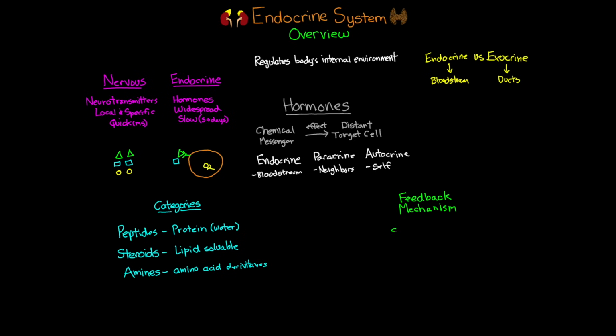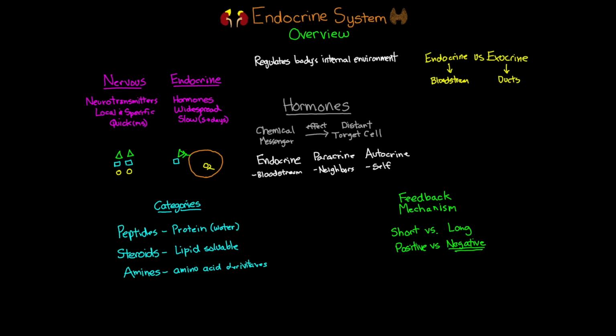So some of these hormones are going to act for a short period of time, and with a small amount of the hormone, while others are going to have a long period of action. And this can really be a very complex and intricate set of controls that are going on within this endocrine system. And the release of these hormones is really going to be regulated by either some sort of positive feedback mechanism or some sort of negative feedback mechanism. Although the vast majority of them are going to be working off this negative feedback.